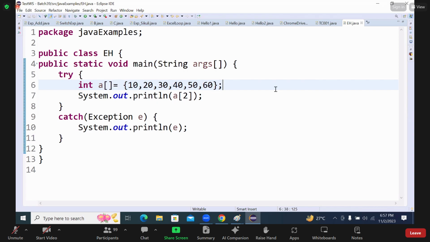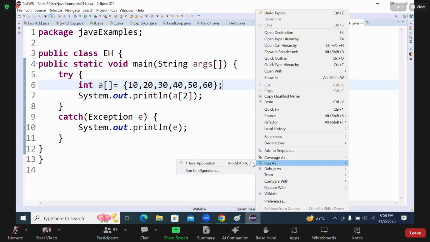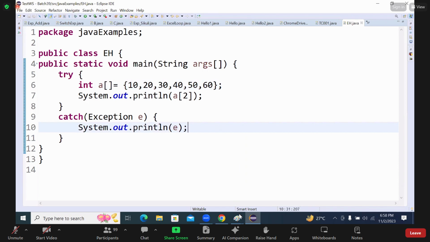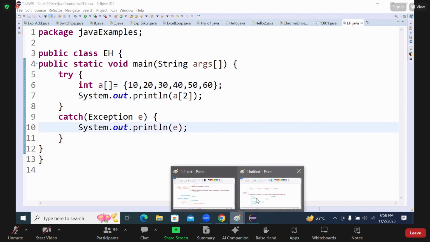So while working with the arrays concept, we need to take care of that particular index. Index starts from 0. Because of that, the output printed is 30. So this is the concept we need to understand.